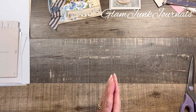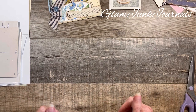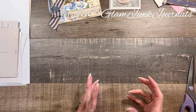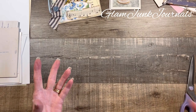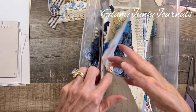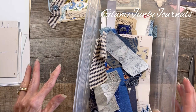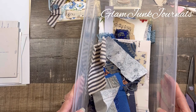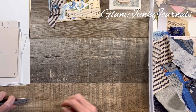So what I wanted to do today is to continue on my ephemera color challenge. If you remember, the last episode we did focused on the color blue. The whole challenge for me is looking through my scrap bin and my fabric bin and pulling out certain colors. So let me show you the blue bin. Here it is. And I've got to be honest with you guys, since the last video, I did go back in my scrap bin and my fabric bin, and I wanted to pull out some additional blues. So I have a lot here today. We're going to make something different with these blue scraps of fabric and paper.